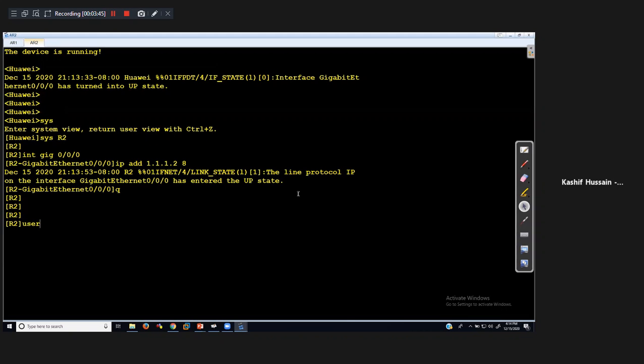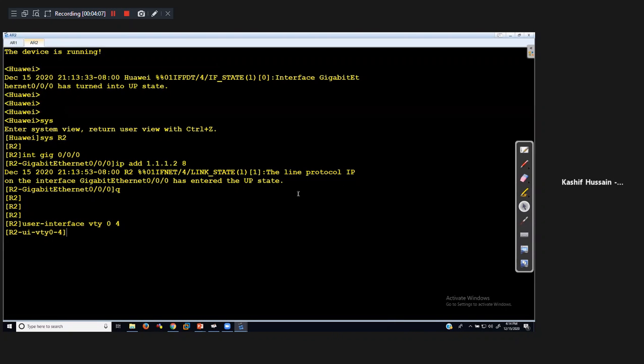After that, you will type user-interface VTY 0 4. In other vendors, we have been configuring that with the command line VTY. Here, it is not line VTY, it is user-interface VTY.